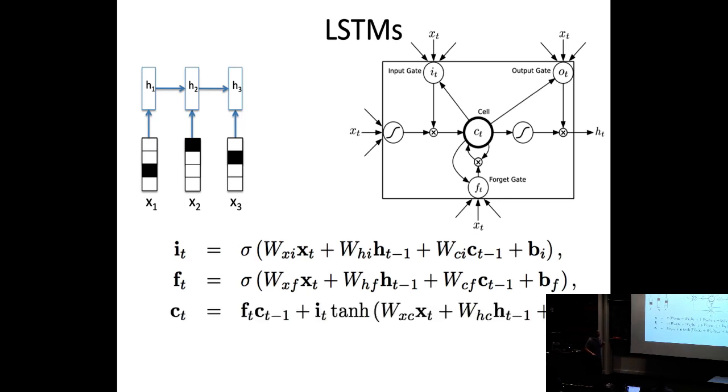Now, let's look at the cell state. What is the cell state? The way I'm updating the cell state is I take the cell state at t minus 1, and I take what would be the input to the RNN, which is the hidden state h_{t-1}. This would be my RNN model, right?